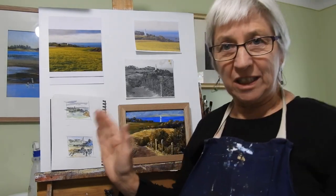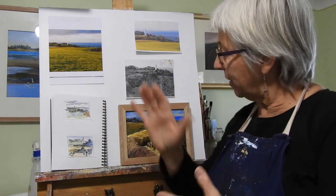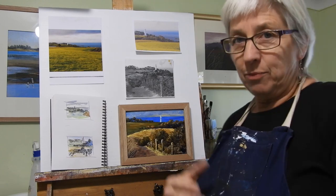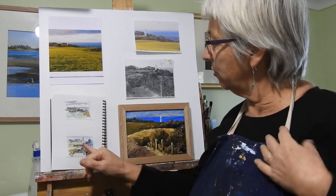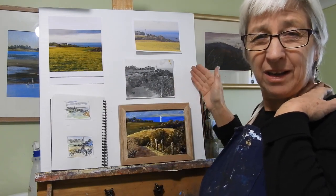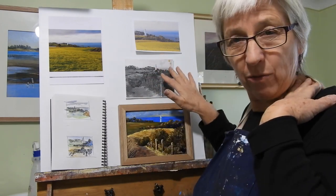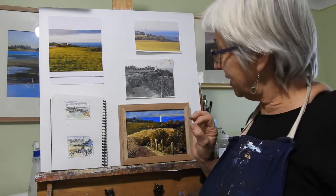There we go. I finished that little painting now, and I just wanted to recap how I went about deciding on the composition. I had been out, done some sketching. Storm clouds came in, couldn't finish the painting outside. So I brought the sketches home with the little colour notes I'd made on there and a couple of photos I had. I've also got this black and white one, and I'd lost the colour version of it. I had some problems with my laptop and I lost that. So I just got the black and white, but that served as a value study for it. So that worked out quite well.